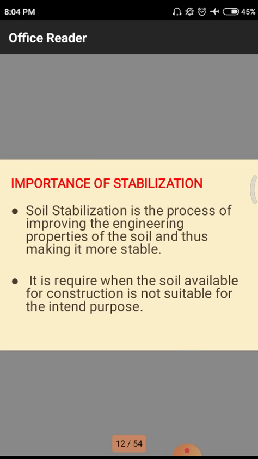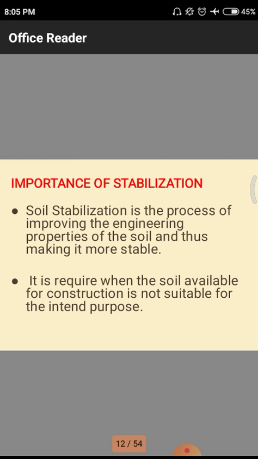Today's topic is related to stabilization and its importance. In the previous class, we discussed different features which affect the strength of the soil and how to mitigate them. That means the different properties of the soils we are having, the strength parameters and permeability parameters, how they affect the soil strength, and how, after constructing a structure, those parameters affect the structure.